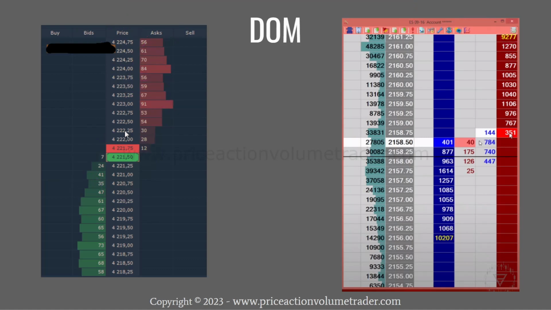And then, as we've discussed before, you need aggressive traders that are going to pay up to get filled in order to get long, or they're going to hit the bid in order to then get short, because as you know, for every buyer there's a seller, for every seller there's a buyer.